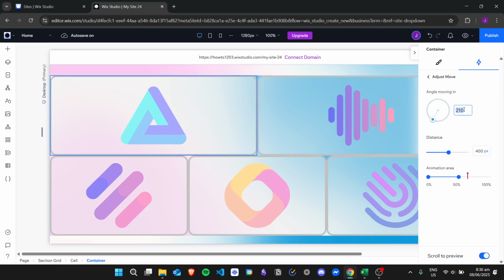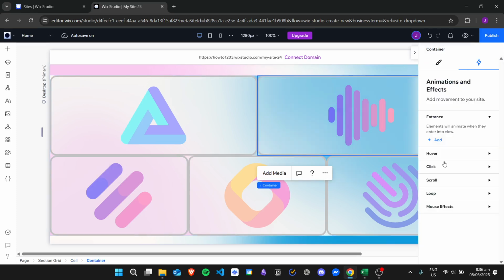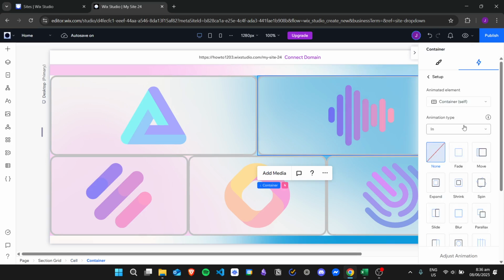I'll make the angle around 350. And then I'll keep the distance at 200. Then our animation area, I'll keep it at 60. Then we'll copy this similar animation onto the other one.